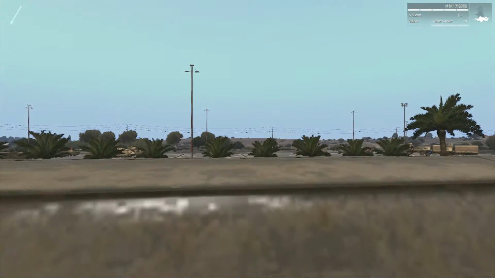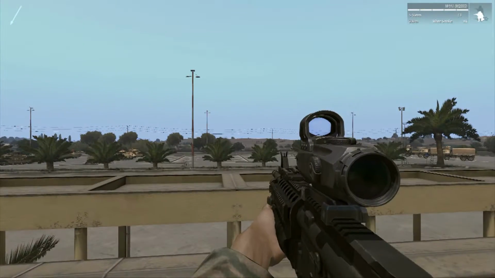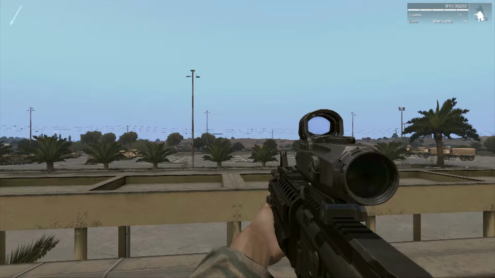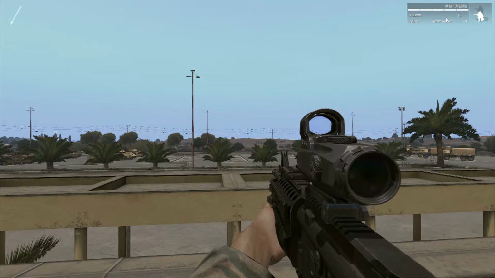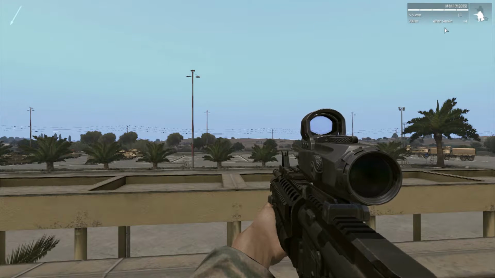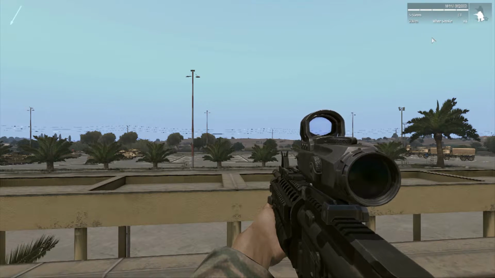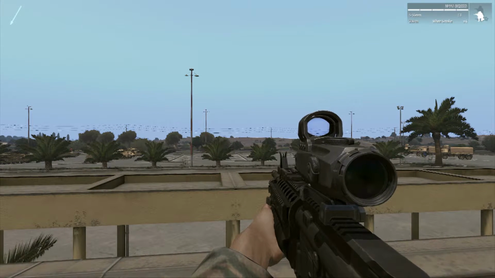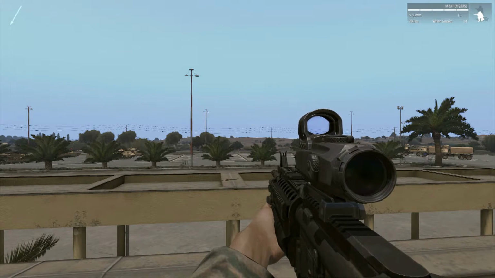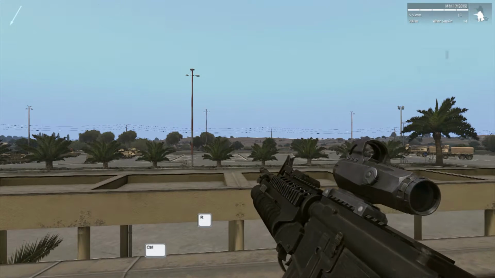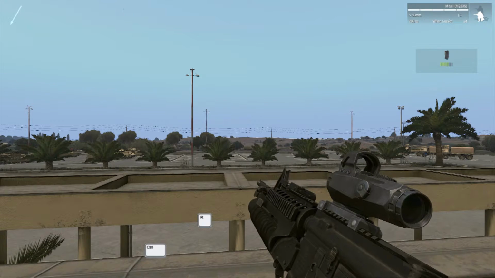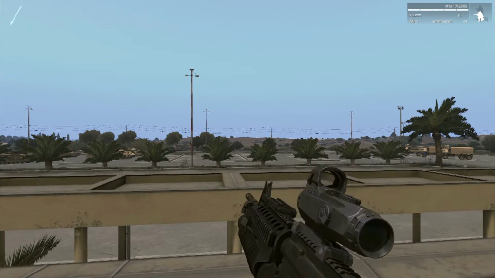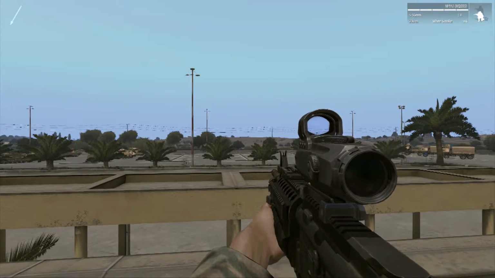Right now, since we're almost done with the introduction part, let's move forward to the self-interaction menu. As you can see on the right side, with the ACE mod you don't actually see how many bullets you have left in your chamber. But for that you need another cool ACE3 binding. So just press Ctrl R, and on the top right corner you're going to see an estimate of how many rounds you have left in your chamber, just to give you an idea if you need to reload or not.